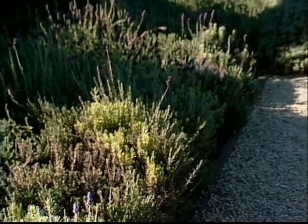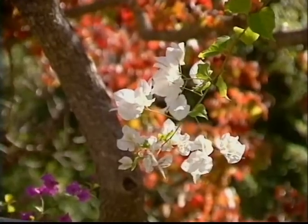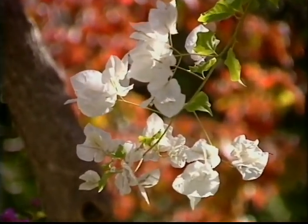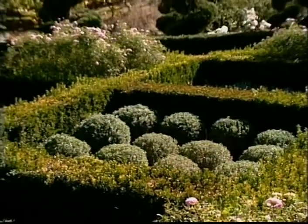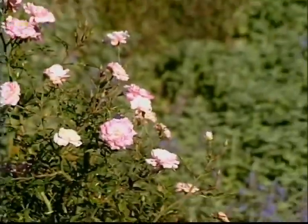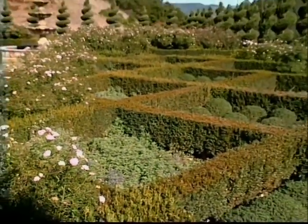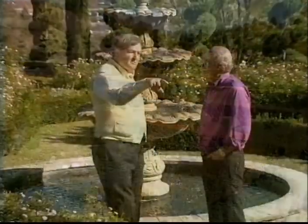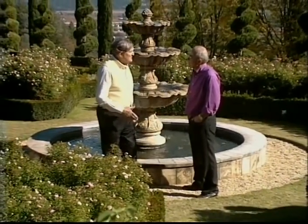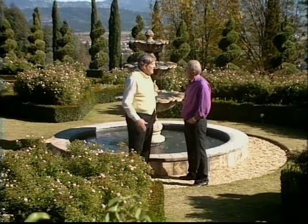You have a magnificent ability to combine plants so beautifully. You've used the foliage color, foliage texture, and a little bit of flowers so nicely. Do you combine that naturally? No, a garden like this, actually these roses here, which are a very good micro mini rose because they have a tight, neat leaf, so you can shear it like box. They've been here from the beginning, and the Teucrium germander has been, but everything else has been changed as we've experimented with different things. One of the things we're doing here is watering from overhead, and a lot of plants don't like being watered from overhead, as you know.